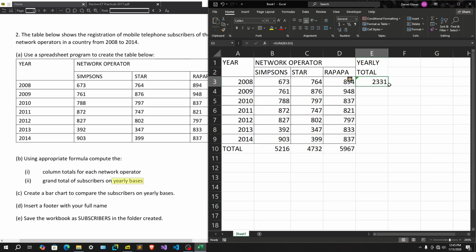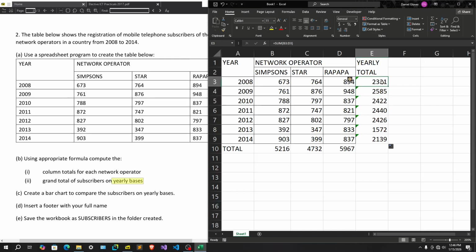So you're going to move your mouse pointer over the green box, and then you click, hold, drag down, then release. So now you can see this will happen. If you look at the second one, which is on the fourth row, you can see autofill understands what we want, so it just automatically changes what needs to be changed and still gets us the total.